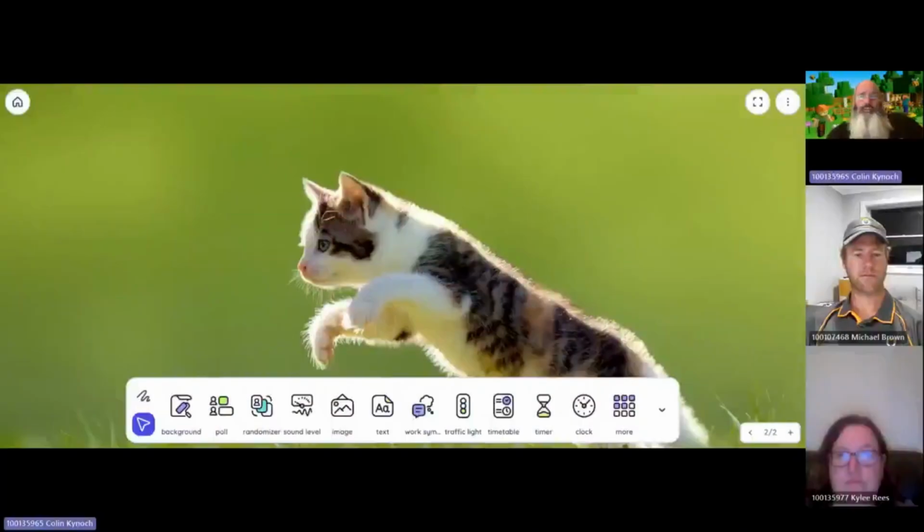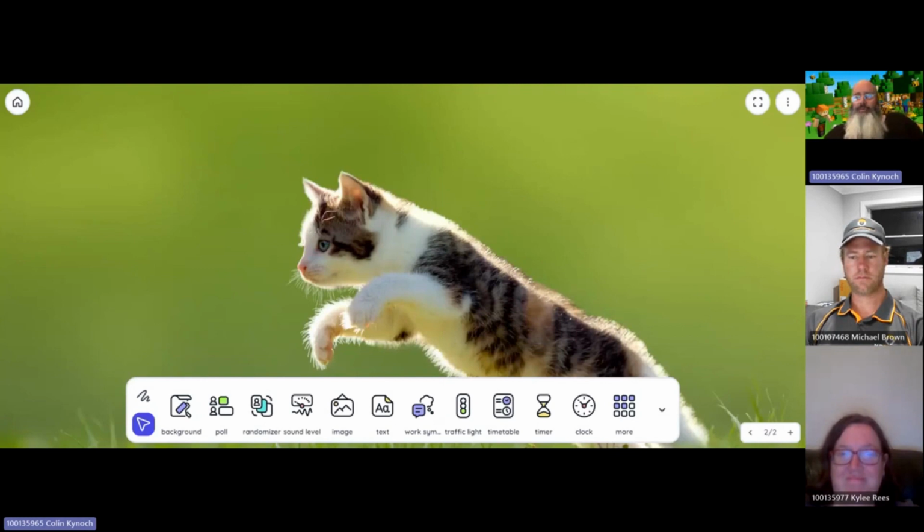Classroom Screen is an online program that works in your browser that enables you to construct classroom or courses to do with students in an online environment, or you can use that, of course, in a normal environment in a classroom. So it works either way. It has a range of what they call widgets, and you can see across the bottom of the screen here, there's a range of probably the more common widgets that you're going to want to add to your screen. You can change your background. At the minute, we've just got a cute little cat, probably pouncing on some native bird.